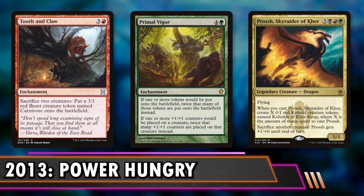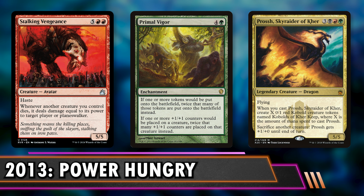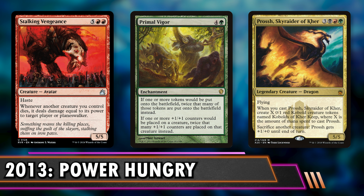So you've got to throw in a death trigger like Stalking Vengeance, another win con on this deck. Now you have those 3 in play. Granted, they are 4, 5, and 8 mana, but that is infinity. And I don't know of too many Commander Precons that can go infinite. Also, we're leaning on Prossh pretty hard because he flies and he can be 21 pretty easily.